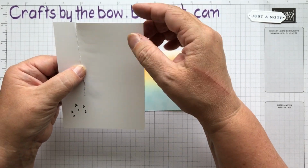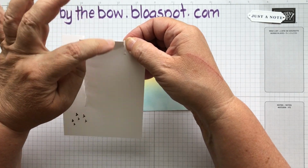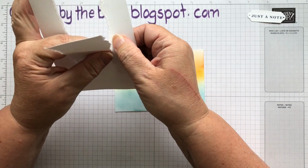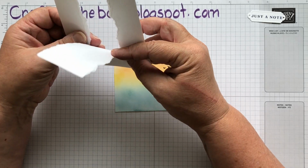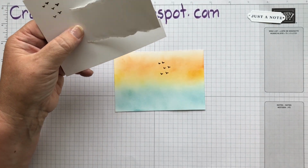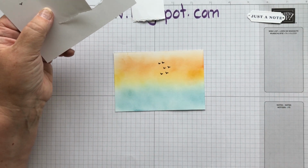And then at this side, I'm going to do just the same. And I'm going to make sure that I pull this middle piece up towards me. I'm not trying to keep it in a straight line. I'm not worried about that at all. Okay, so I'm going to go to about there. I can always move it along a little bit more later. This piece is too long. You need to chop some off. Otherwise, it makes the card too bulky.